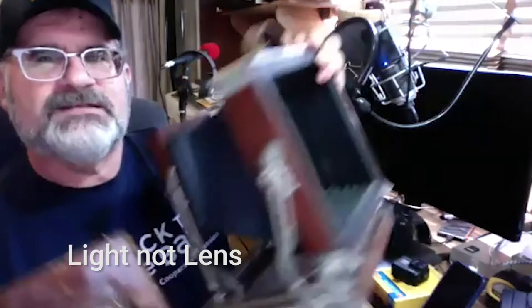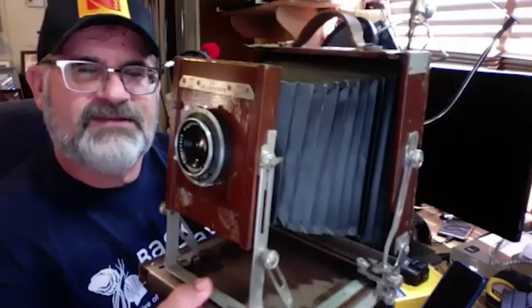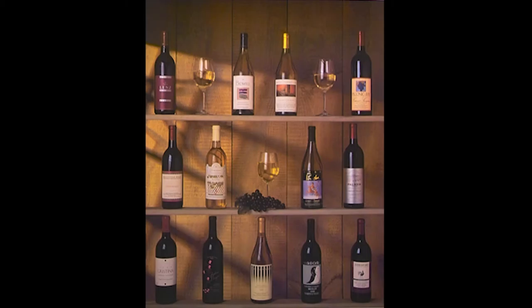This is the ground glass — the lens goes through the bellows, hits the ground glass, and you're seeing it backwards and upside down. So you have to train yourself to view it that way when composing the image. It's a really fun camera to use, but very technical and you have to take your time with it. That reminds me of old photos where some guy had his head under a black cloth — that's exactly it! Now, this is an image I took years ago with that same camera — you can see the little bottles and everything.